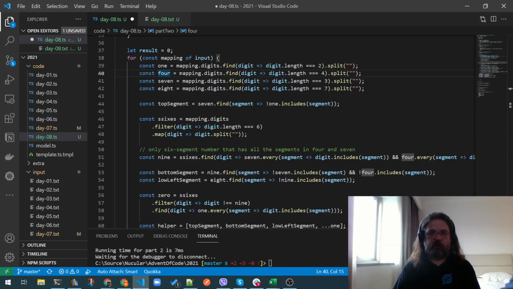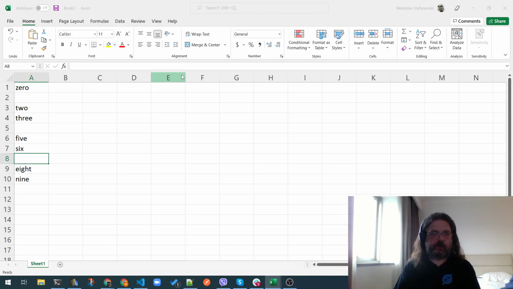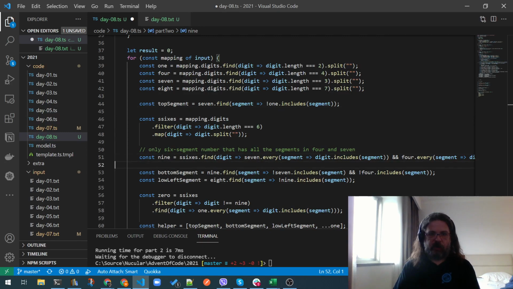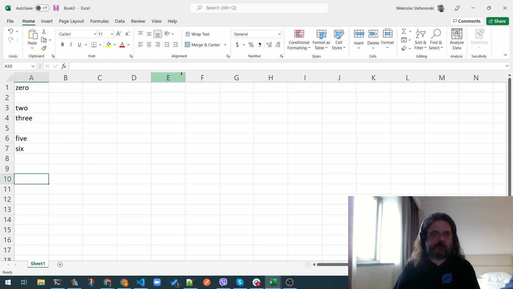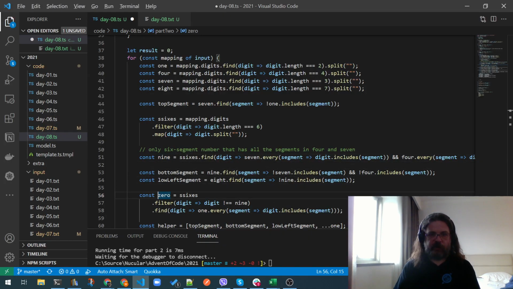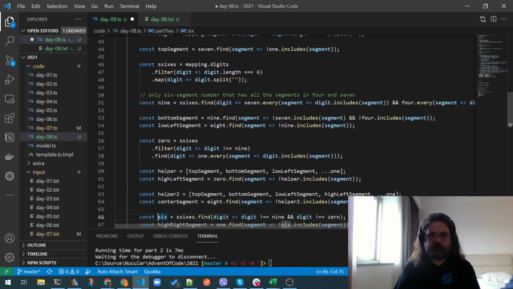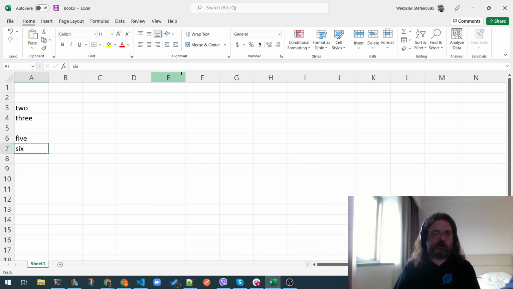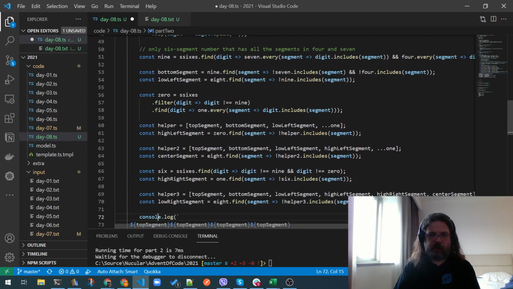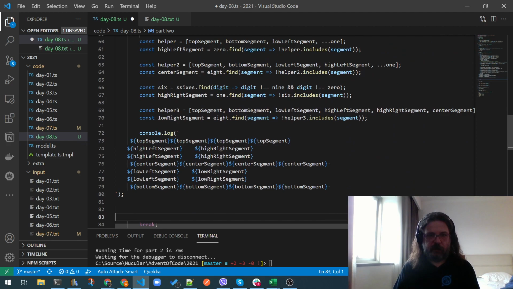We have a variable called 4, a variable called 7, a variable called 8. We have a variable called 9, a variable called 0, a variable called 6, and that's all there is.